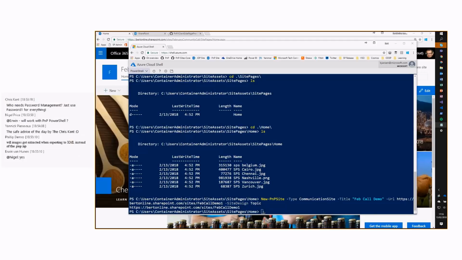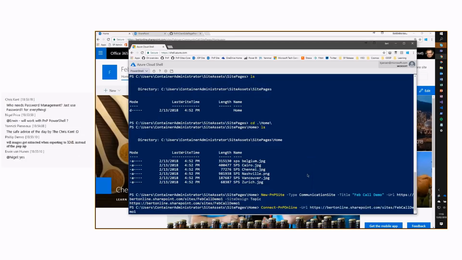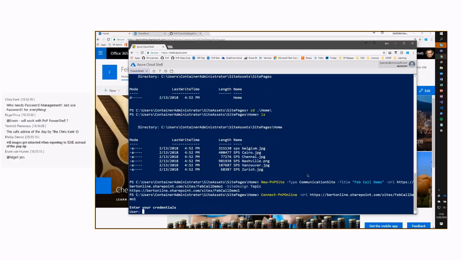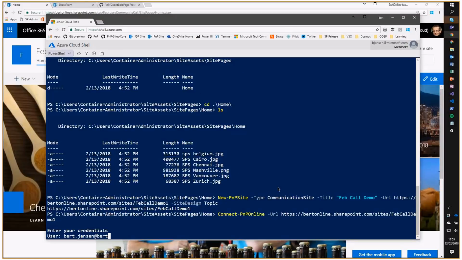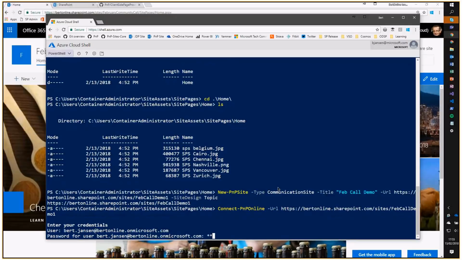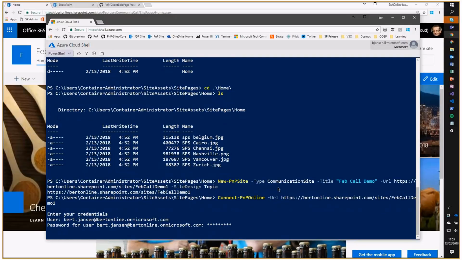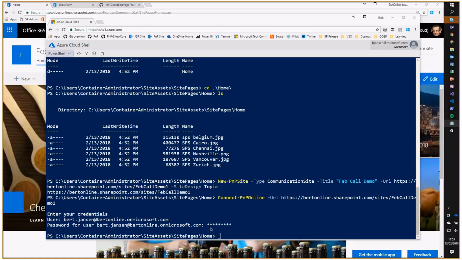We have a site, paste, let's connect to it. Like this. Is correct? Yes. My password. Right. We are connected. And let's apply this template.